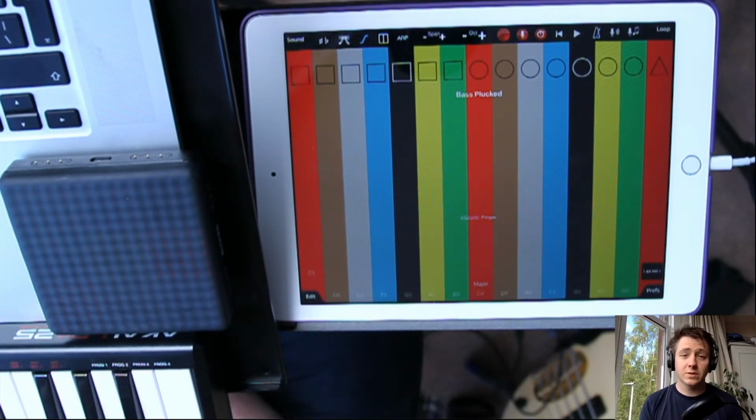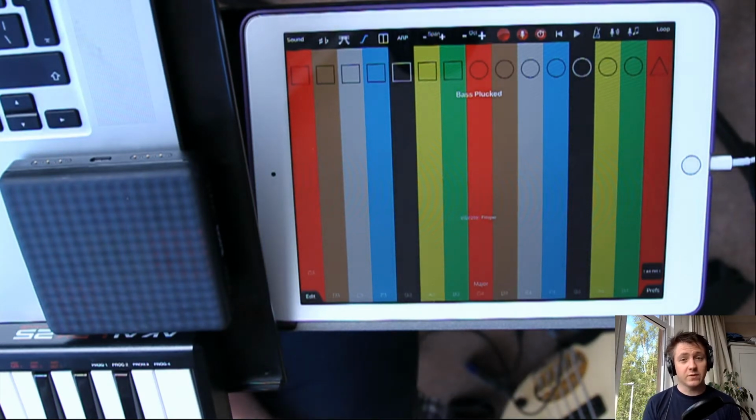When you're working with large groups of people, you might want to use more than one piece of music technology, or you might be using something like a sound beam, which is designed to be used with multiple participants. And when you do that, you want to make sure that each musician has a distinct sound. I'm going to show you one way to do that using Logic Pro.